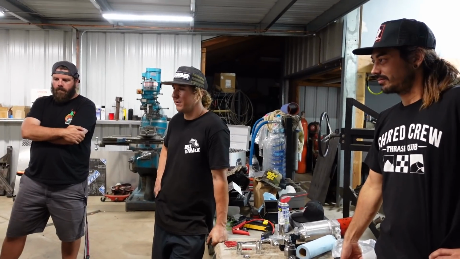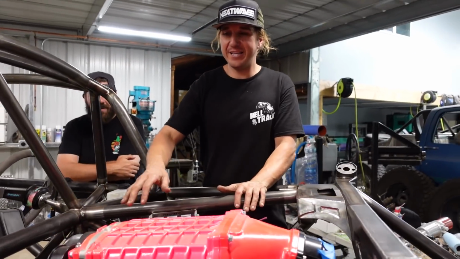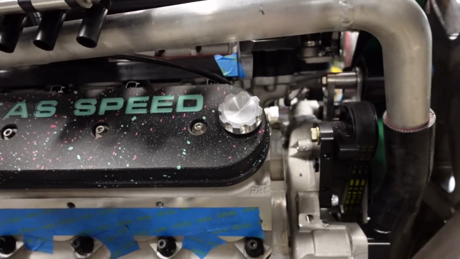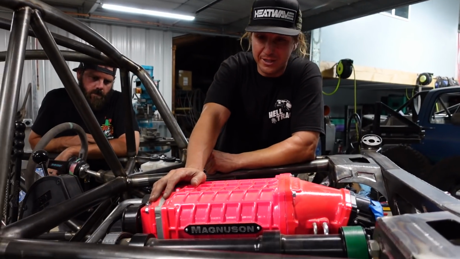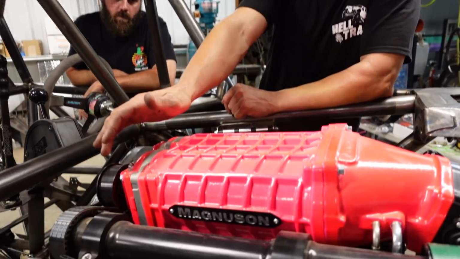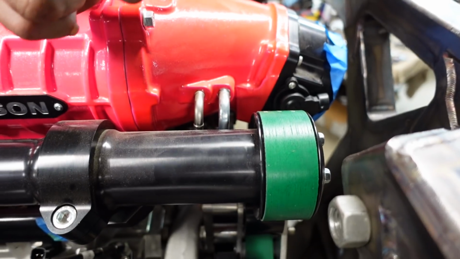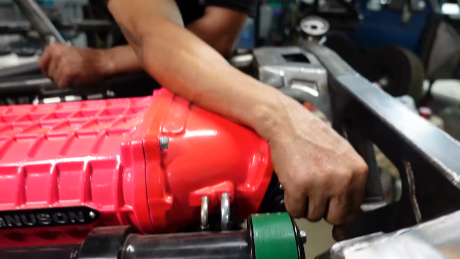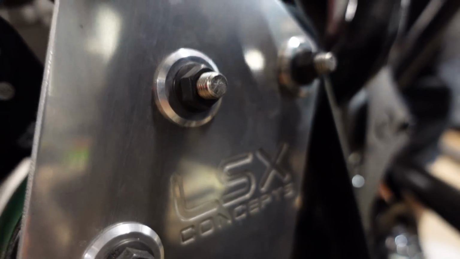And then what kind of power platform are we dealing with? Ooh, yeah. This is a Texas Speed re-sleeve 427. So basically they punch the block out, stuff sleeves in them, 427 cubic inches with a Magnuson 2650 on it. This has the jackshaft drive. We're running an LSA belt line off of the front of the motor for the accessories, and then the supercharger has its own belt line with the LSX Concepts bracketry to keep this girl in place because the supercharger is going to see a lot of load.